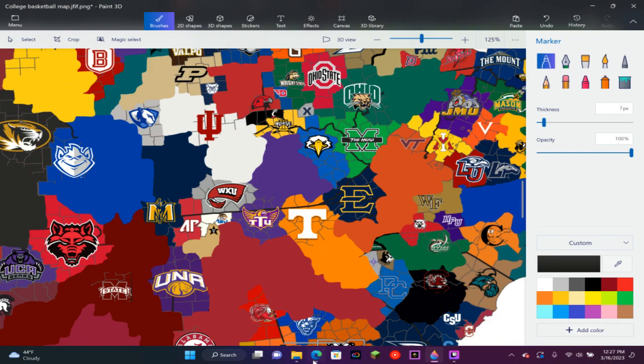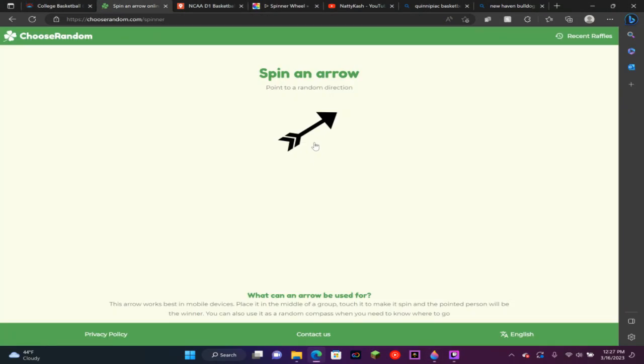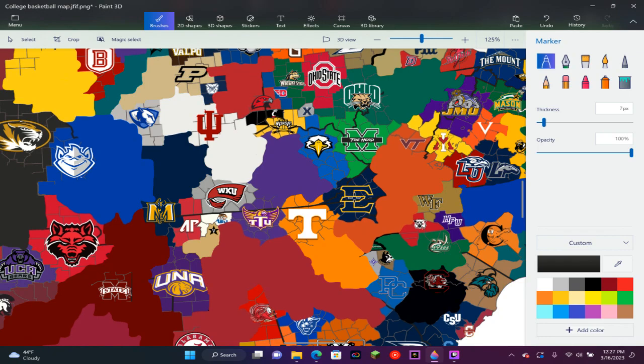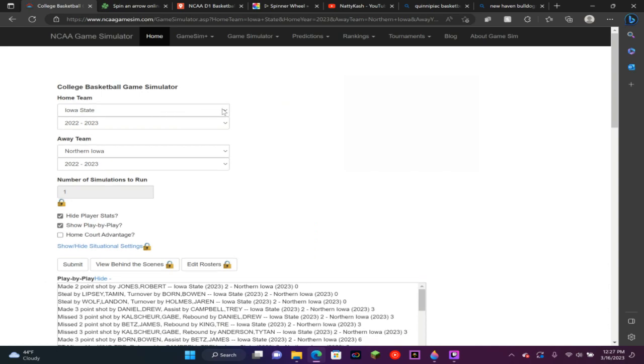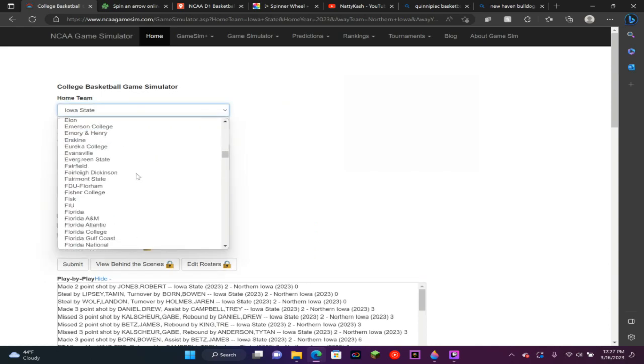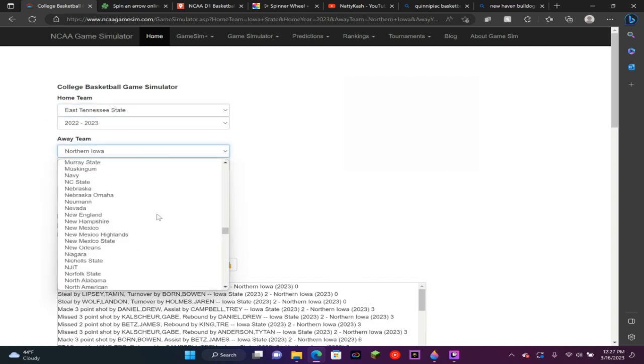But here's Eastern Tennessee. Where will they try to expand? West-northwest. Which, from the center of the logo, is probably going to be just Tennessee, because if you go from the center of the logo, it's kind of like that. Yeah, that's Tennessee. So Tennessee against East Tennessee State. But East Tennessee State will get the home court advantage, assuming they are on here. They are against Tennessee. Wrong way.